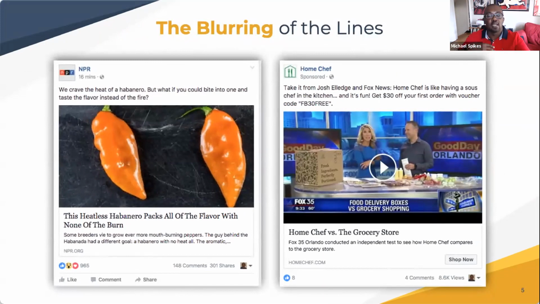And if we were in person, I probably would stop here and say, okay, take a minute, turn to your partner and talk a little bit about what looks the same on these two posts and what looks different. As you're taking a look at them, you'll see one comes from NPR and the other comes from this Home Chef. And you'll see that it says sponsored under it. So you'll see that although they look very much the same, one has the intention to inform from NPR, and then one has the intent to sell something. So we have an advertisement.